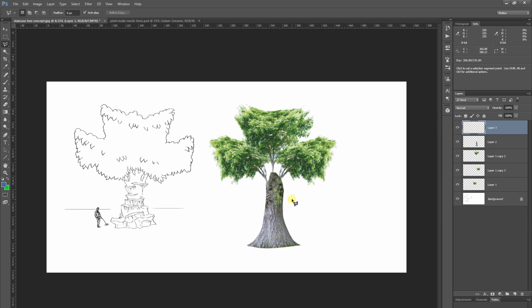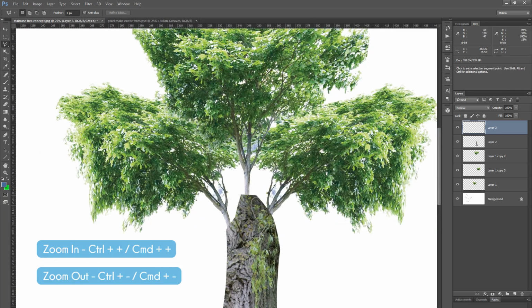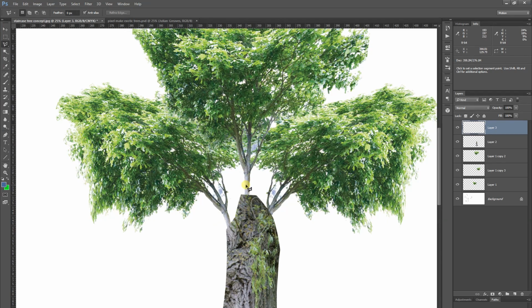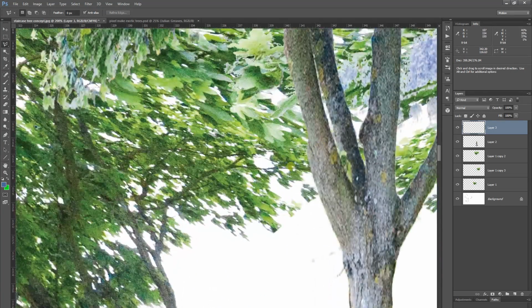So I'm going to create a new layer. And I'm going to zoom in, Control plus or Command plus, I think, for Mac. And Control or Command minus to zoom out as well on the keyboard, guys. What you want to do, really, is keep these branches in line with the tree design. You could obviously pull in some new branches from another image, but I'm going to try and blend these branches into the existing trunk because basically, if it matches, it's going to look nicer.